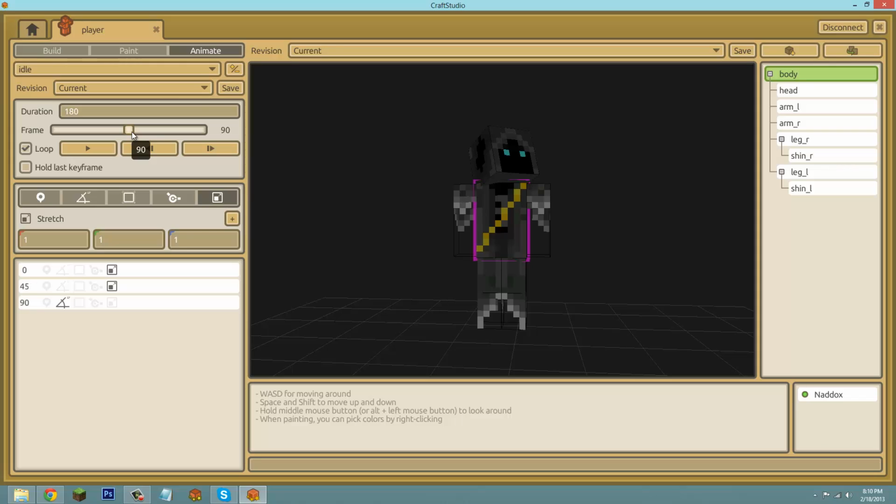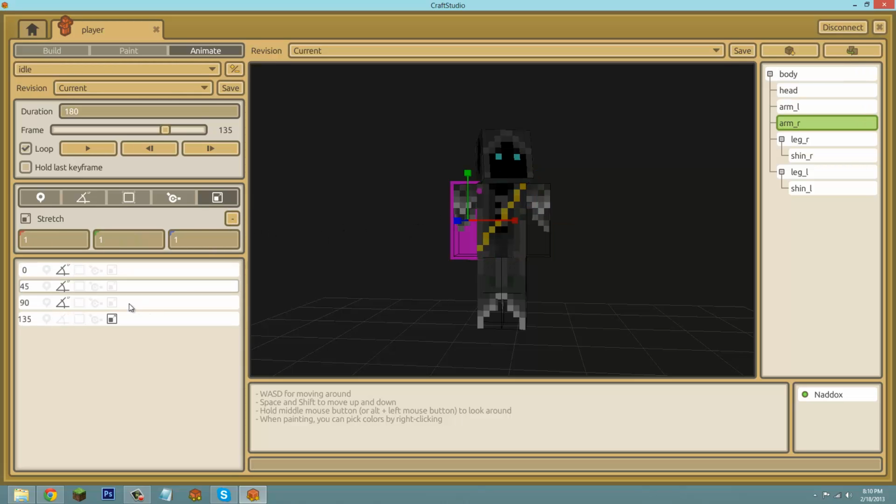And then I'm not exactly sure. Let's see, was it 135 that we want now? We're going to do the exact same stuff we did at 45. Oops. If you accidentally add a keyframe that you don't want, all you gotta do is hit this again and it will remove it. So that way you don't have to worry about that.